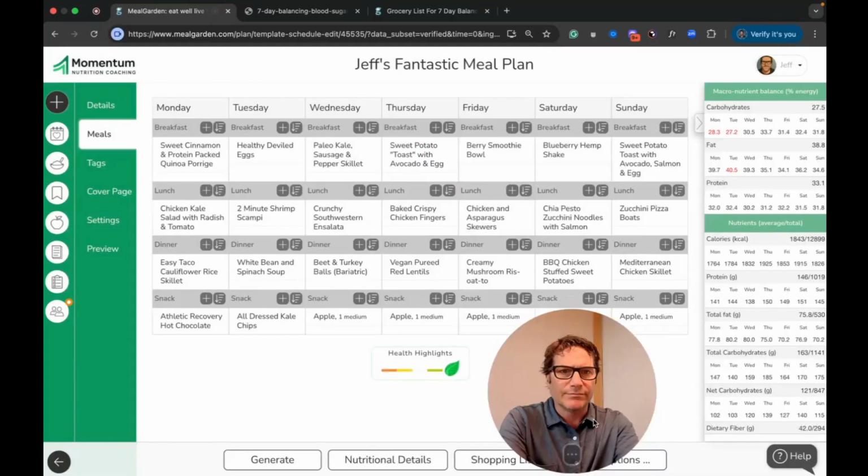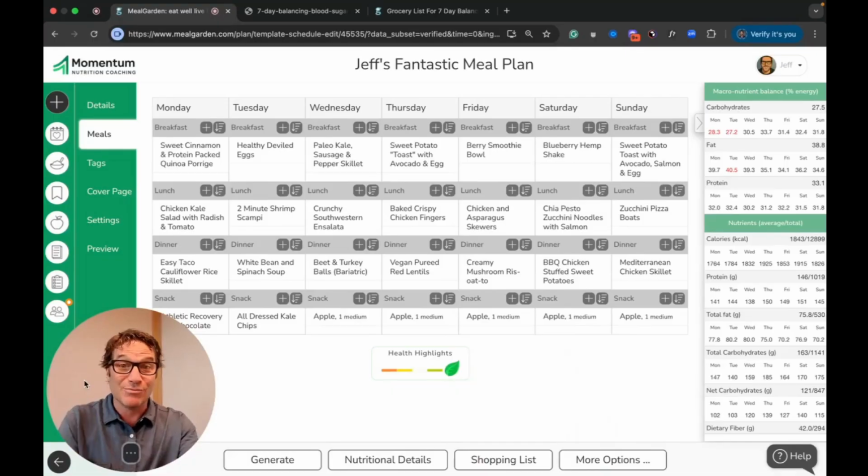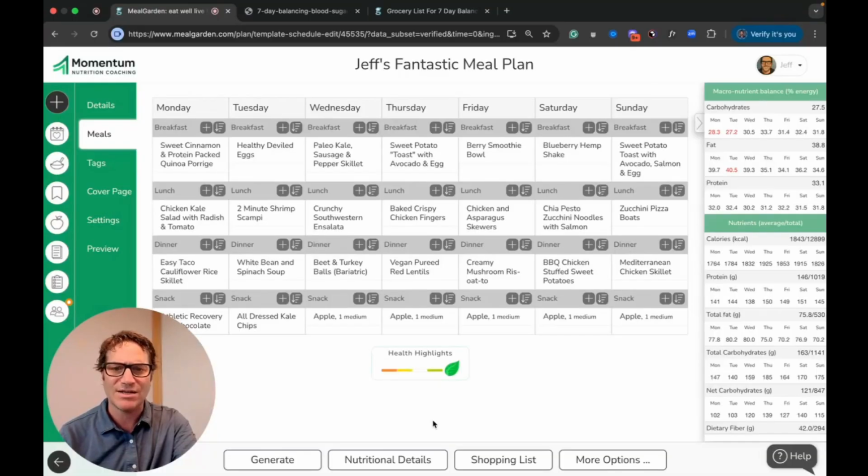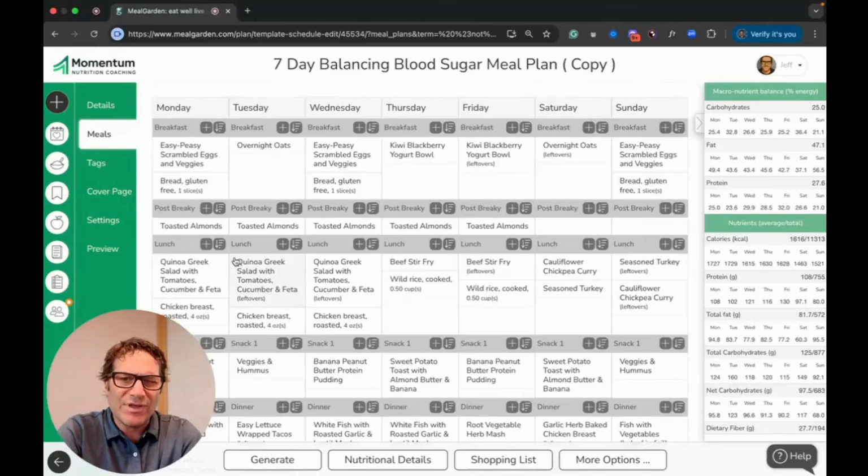And here's our meal plan. If we want to make any changes, again, we can go in, we can make changes to this, we can check the nutritional information, lots of things we can do. So there's one thing that's kind of bugging me, and that's that flaxseed. So I'm going to go ahead and quick change that.